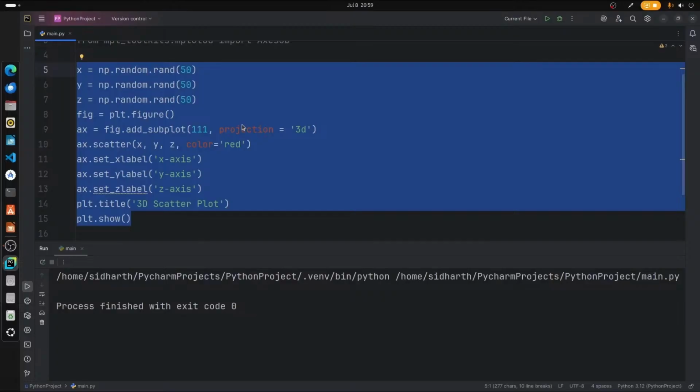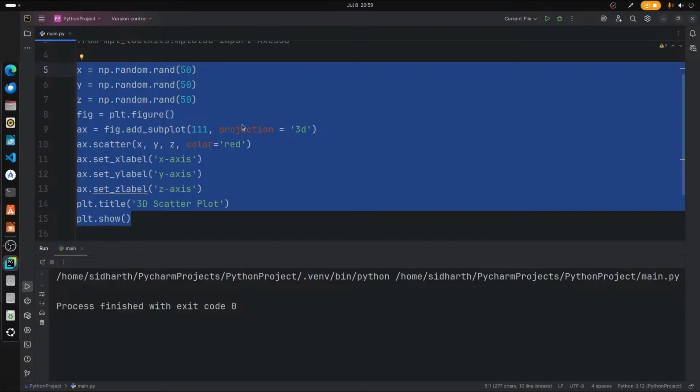Okay, so we have polar plot, error bar plot, stacked bar plot, step plot, square plot, stream plot, image plot, subplots, logarithmic plots, hexbin plots, twin axis plots, text and annotations, and let's see them one by one. So for now, let's move with the 3D wireframe plot.